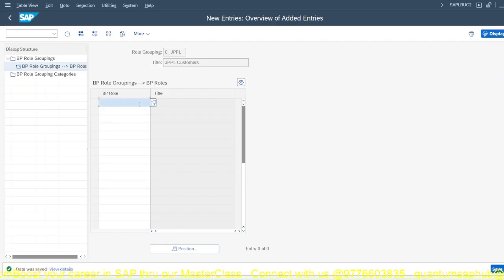Once I save it, I will go for FLCU00 and FLCU01. One is for customer, another is for the FI customer. So save. Even I can add the role vendor. If the same customer is a vendor, I can put customer vendor. But I am creating a customer over here. So save. Okay.